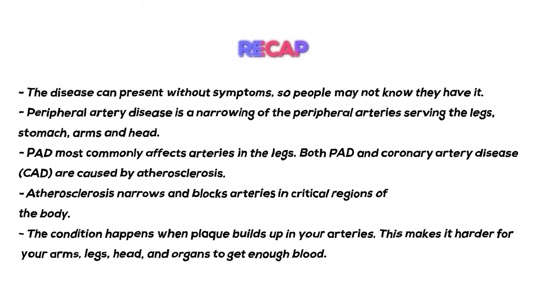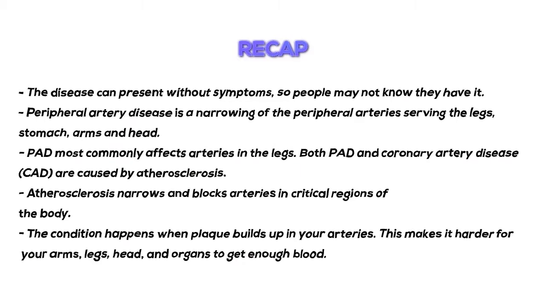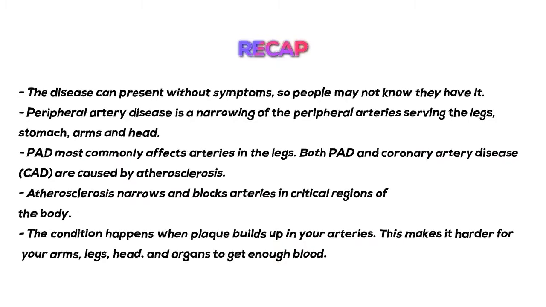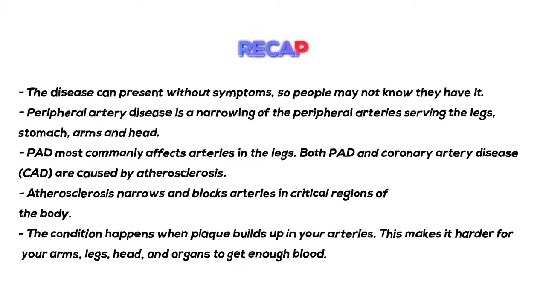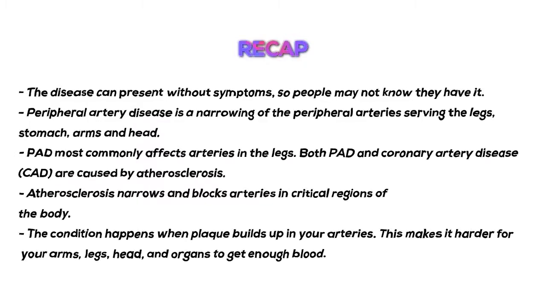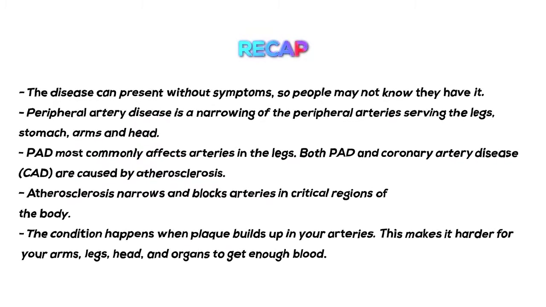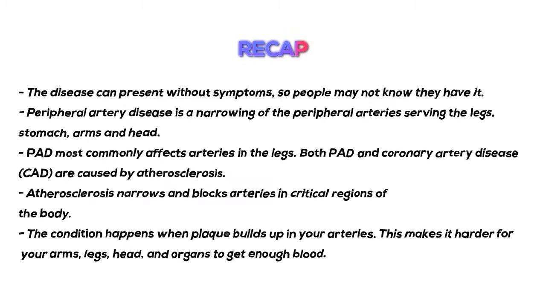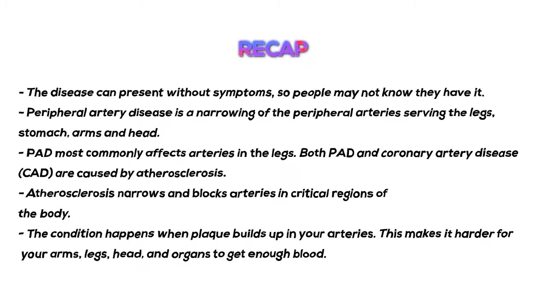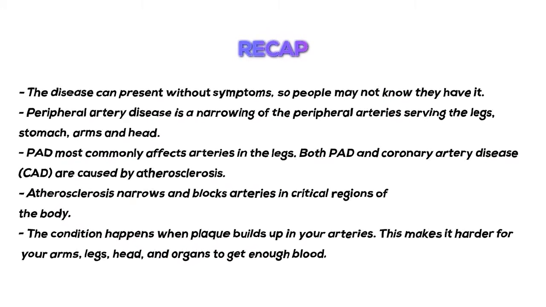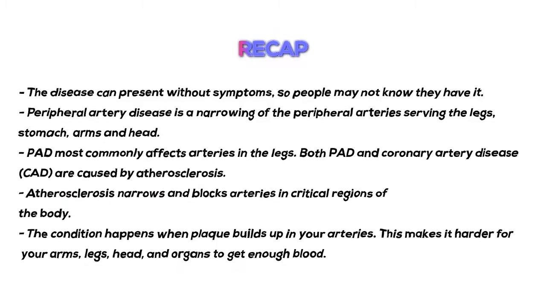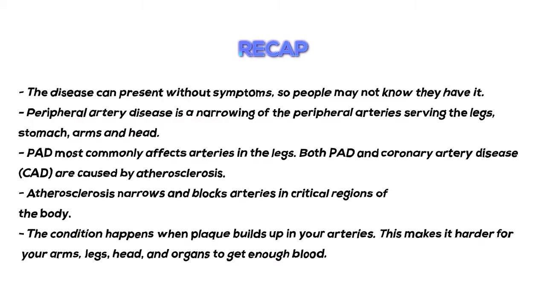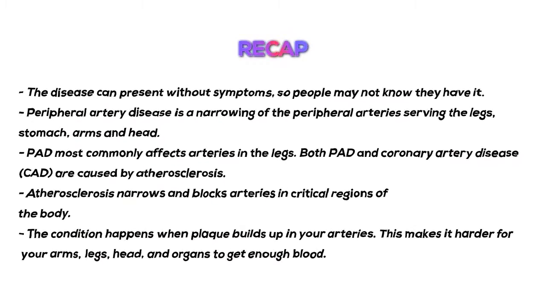PAD is a narrowing of the peripheral arteries serving the legs, stomach, arms, and head. Peripheral in this case means away from the heart, in the outer region of the body. Both PAD and coronary artery disease are caused by atherosclerosis. Atherosclerosis narrows and blocks arteries in critical regions of the body. You can still have a full, active lifestyle with peripheral artery disease, or PAD. The condition happens when plaque builds up in your arteries. This makes it harder for your arms, legs, head, and organs to get enough blood.